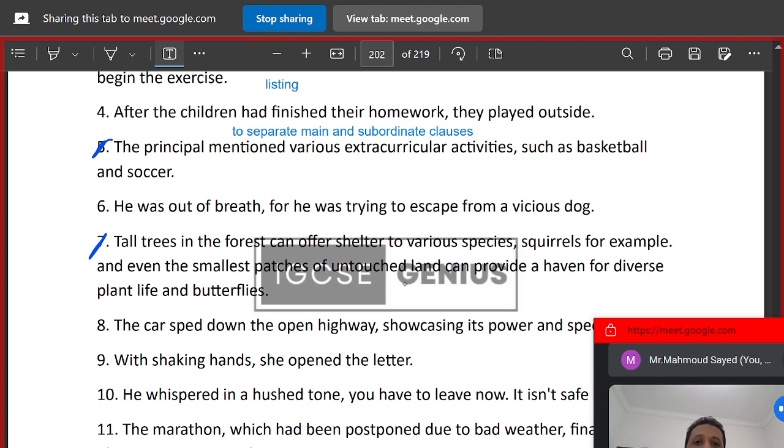So the principal told us that we were going to do more activities, right? What kind of activities? Then they give an example by saying such as basketball and soccer. So in that case, the comma here is used before an example, right? So what's the usage? Identify the usage here. It's going to be for additional information as well.